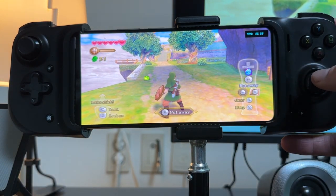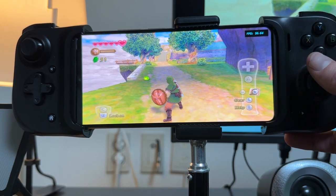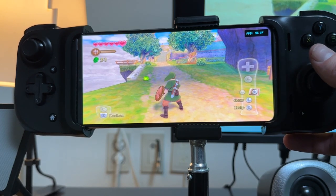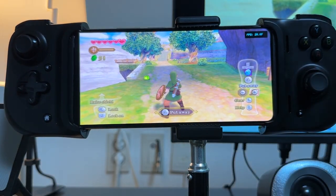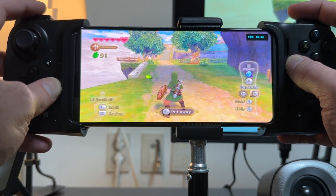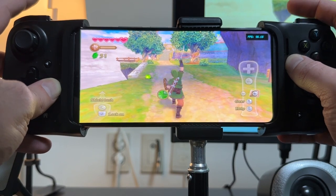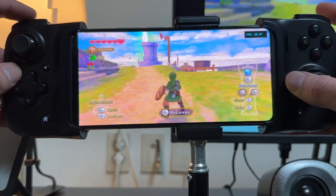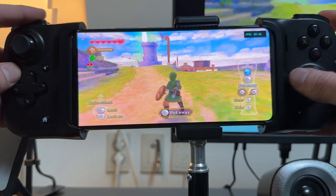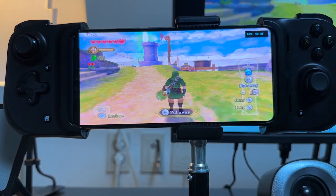To center the camera, press down on the D-pad. As for swinging the sword: press down and he strikes down, press up and he strikes up, left, right, and diagonal as well — which is one of the most beautiful things about this, since the game wants you to be precise with your swipes. For spin attacks, you usually have to shake the Wiimote and Nunchuk together. Press L1 and R1 for a shield bash, or if you're quick enough he'll do a spin. For a horizontal spin attack, press L1 and swipe right or left at the same time.